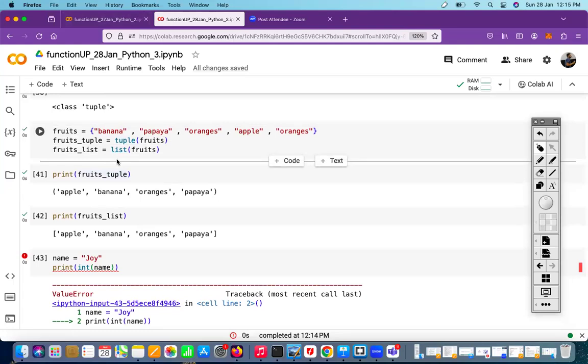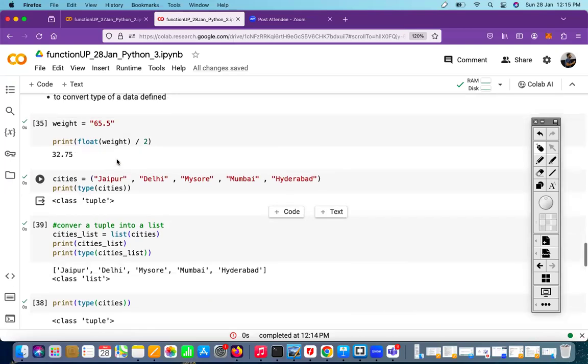Right? So wherever the conversion is possible or compatible, with the help of typecasting, you can generate the converted type of data. Like list into tuple, tuple into list, list into set, set into list, integer into string into float, string into integer, but that string should have a numerical value.